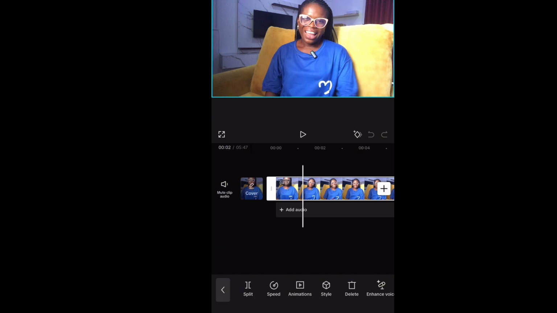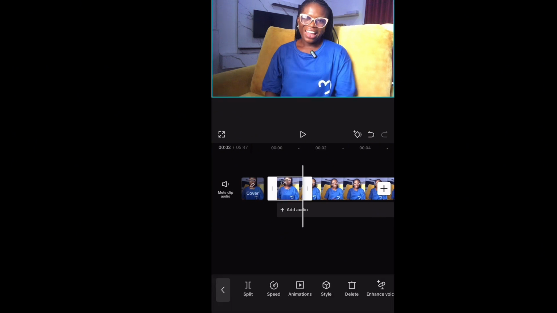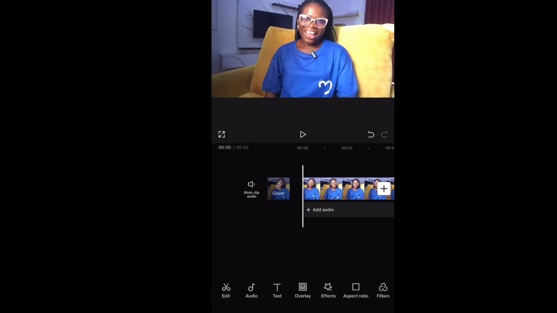So what I will do is click on split. Always remember to highlight before you select, then you split. Now I've split the video, and it's showing that this other part is highlighted, and I don't want this part to be highlighted. I don't want to take off the part that is showing white. I will just come and click here, then I click on delete. There's another way of doing this. I'm going to show you.